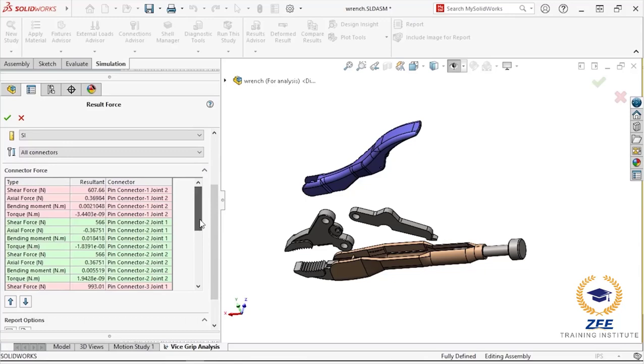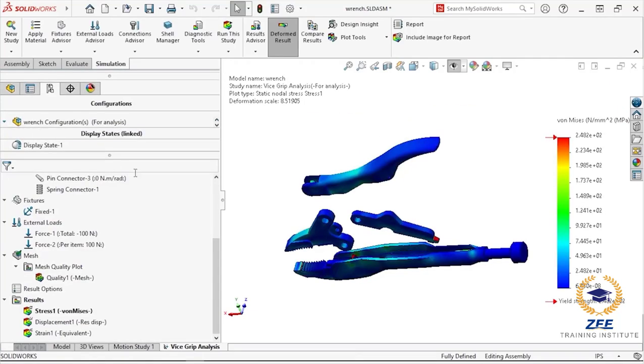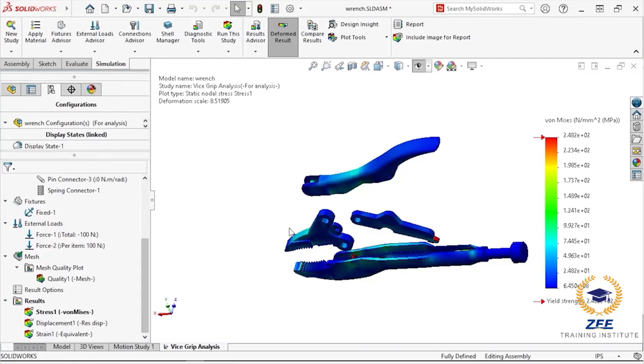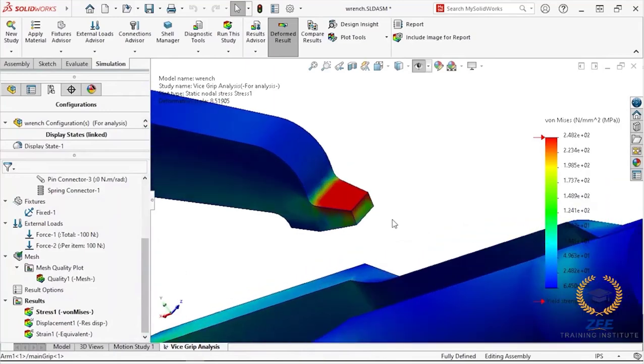Notice that the middle pin connector joints are shown in green, while the top and bottom pin connector joints are shown in red, indicating that they are not properly dimensioned. This is due to the high level of shear force causing pin connectors 1 and 3 to fail. In order to keep the model from excessive deformation, the center link would need to have its geometry modified where it comes in contact with the screw, which would reduce stress on the link. Additionally, two of the pins would need to be made stronger in order to withstand the high stress forces placed on them. This could be done by making the pins larger or by changing their material.